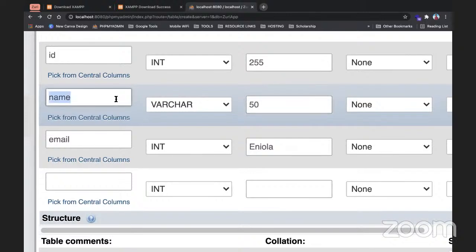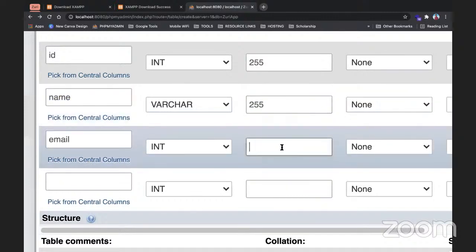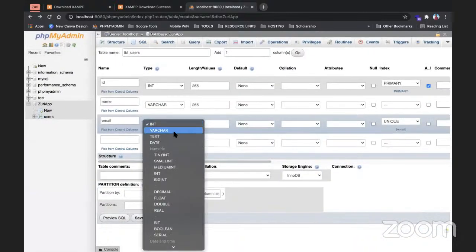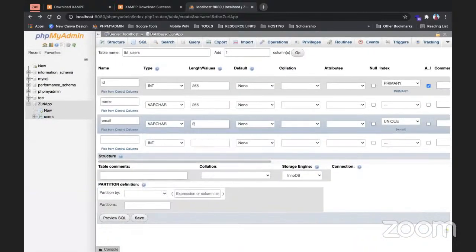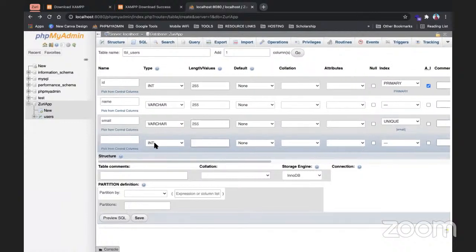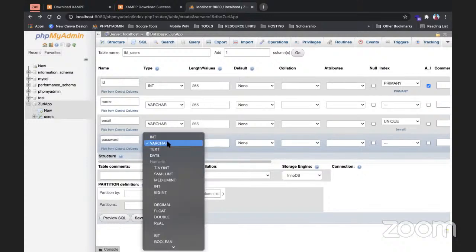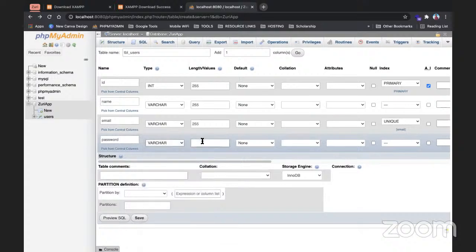But they use 50 when you're breaking this down into first name and last name. So I'm just going to leave this as 255. And then for email, email is also variable character, and I'm just going to leave this as 255. Let me create a new one for password. You majorly want to leave this as variable character also, because you can have some strings, dollar symbols and others in it. So you may want to leave this as 255 also.